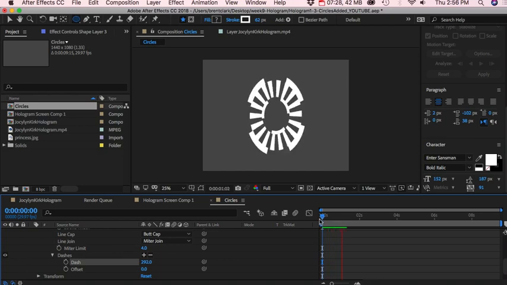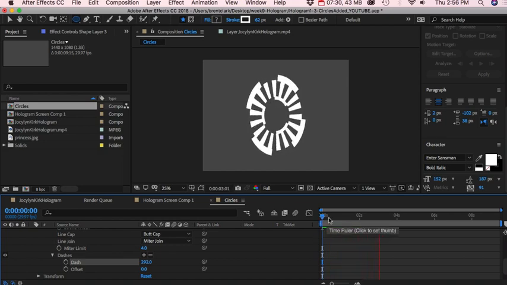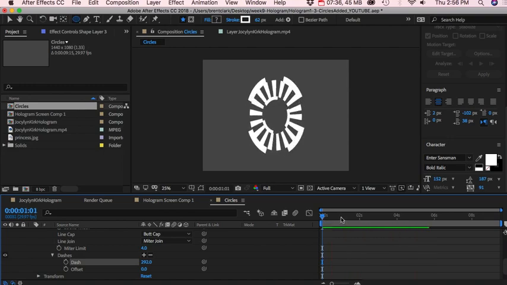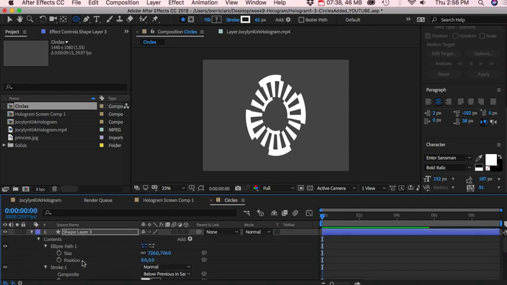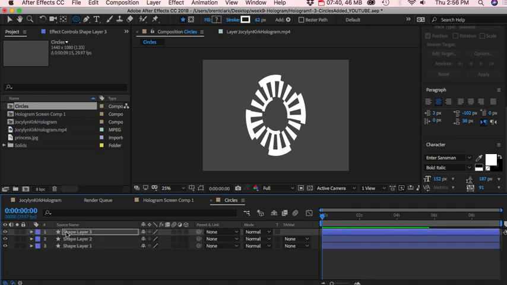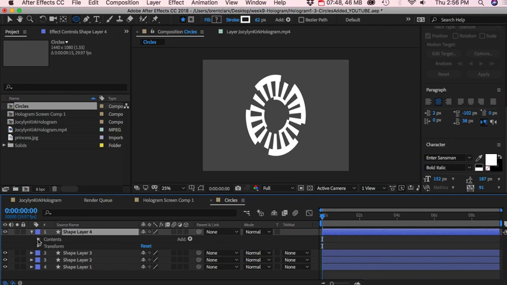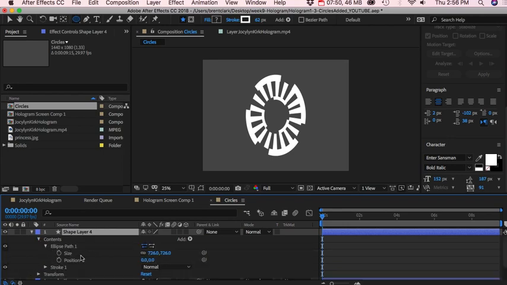Do a quick check. See how that looks. I'm just doing a preview. That's looking pretty good so far. All right, now let's try another one. So I got 3. Usually looks good with about 5, I thought. So let me do another duplicate. I'm going to open that up, go into my ellipse path and my size. Let's make that a little bit bigger.